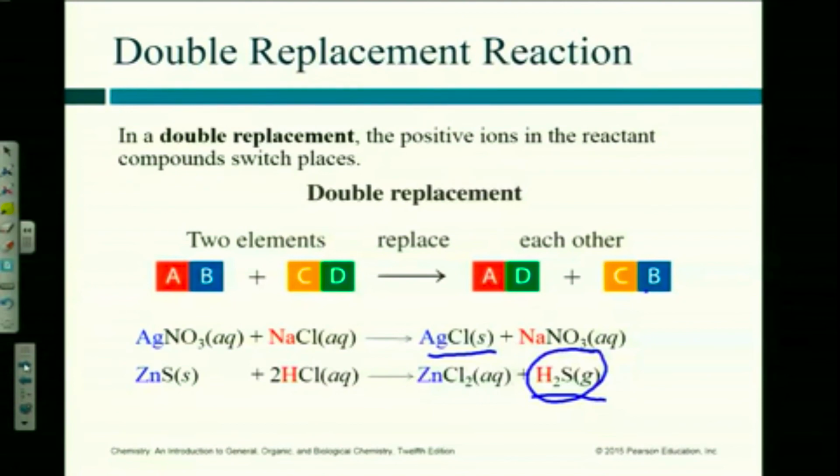Okay? There has to be a reason for it to swap. Now, students also ask, how do you know who you're going to get in a partner over here? How did I know that A was going to go with D and C was going to go with B, instead of A with C? Why didn't A go with C? Does it have to do with the balance?